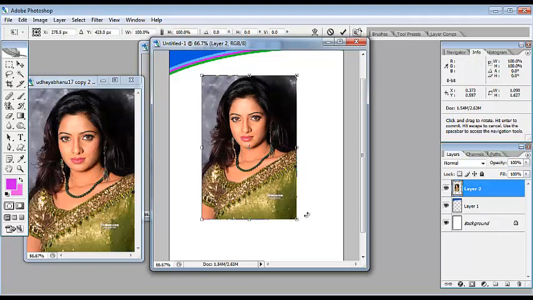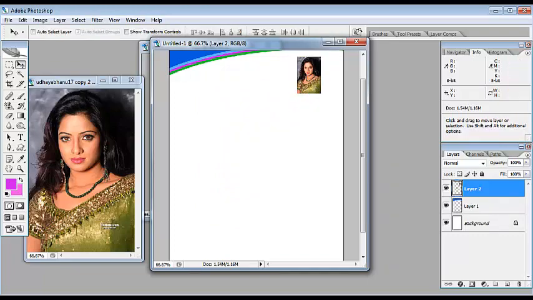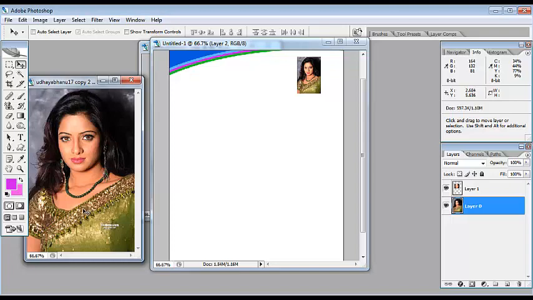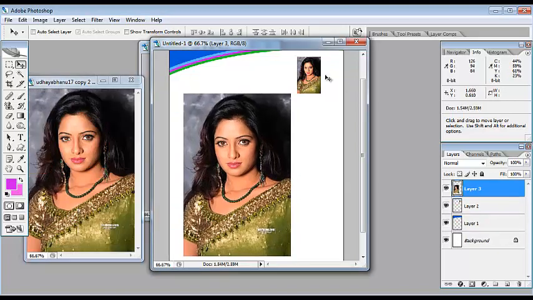Control T, and you resize it, keep it there and press enter, and again you are dragging the image with the same size. Okay, you want to apply the same transformation values. Again you need to press Control T and resize to the same size, but it's not needed.